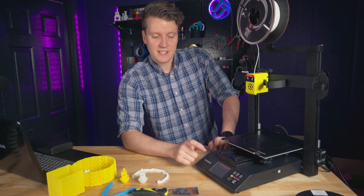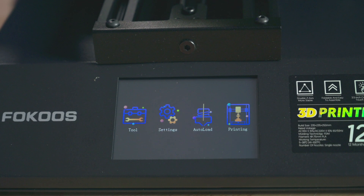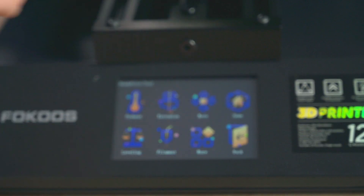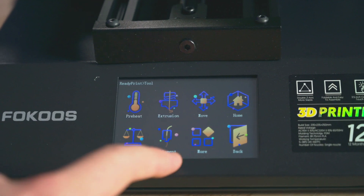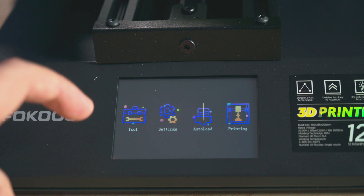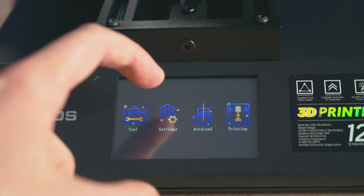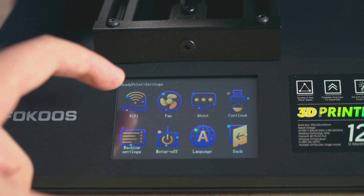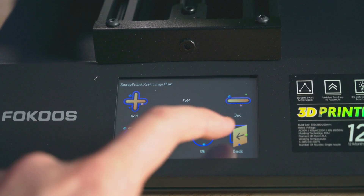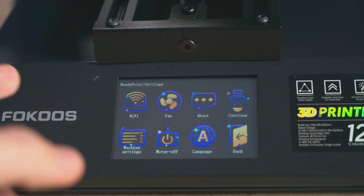The next big inconvenience is this touchscreen. I do like a nice touchscreen on a 3D printer, and this one feels like it struggles from bad translations. First off, there's a 'tool' section — I don't know what you'd expect to see in there, but this is most of the settings. You can preheat, extrude some filament, move it around, home the printer. 'More' takes you nowhere and there's nothing under it. Just an interesting collection of things under tool. Then under settings you have things like Wi-Fi and fan settings — this is for the part cooling fan. I don't know why this is under settings and not under tool.